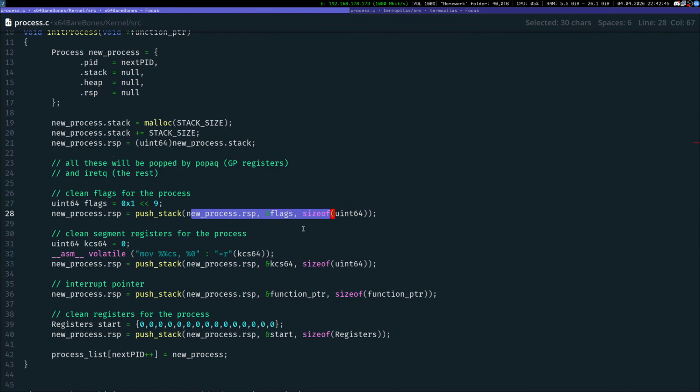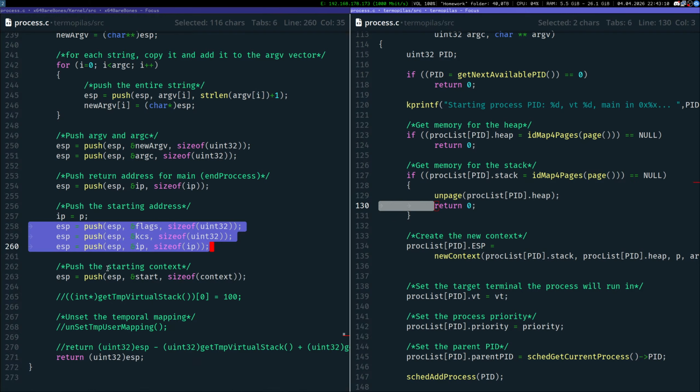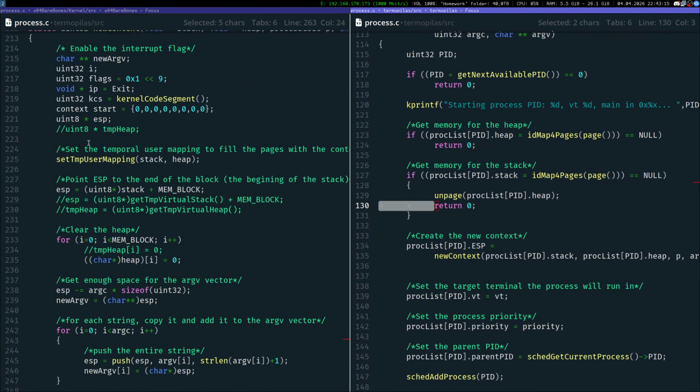So flags, kernel code segment, and the instruction pointer. Why did I write interrupt pointer? Okay, and then after that, just the normal registers, the general purpose registers.